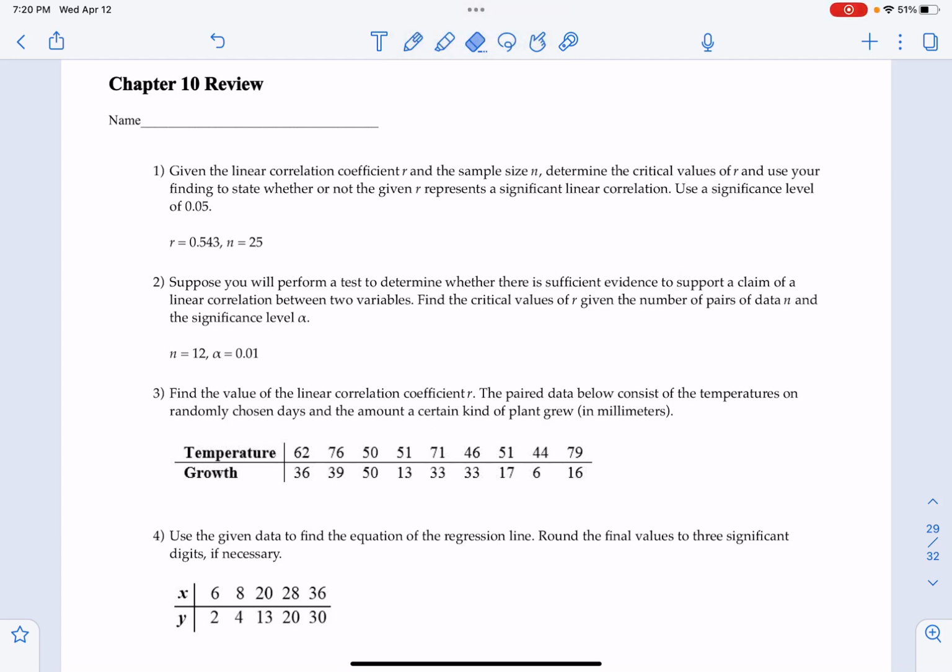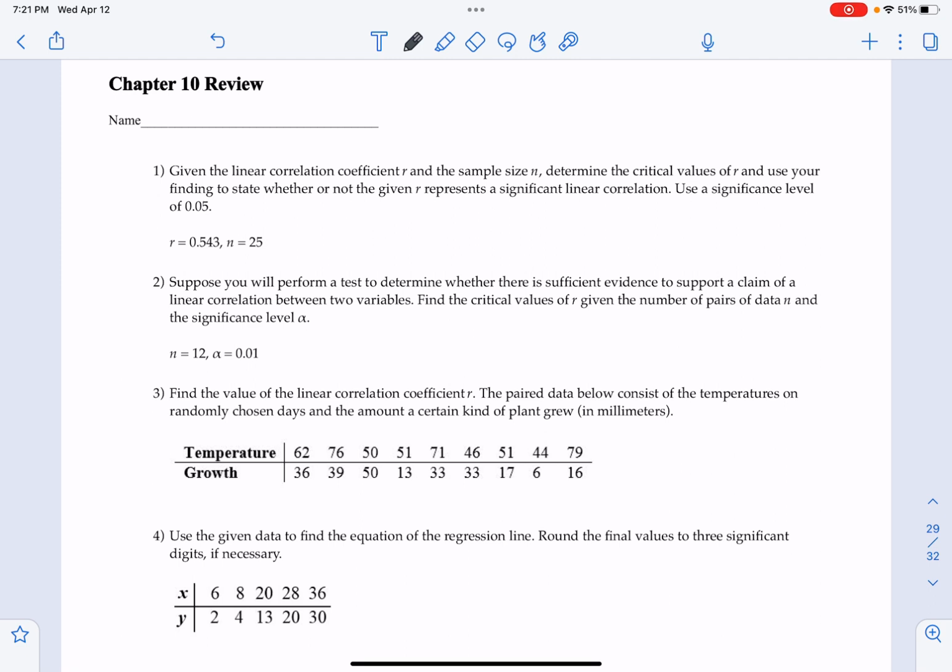Okay, stats, chapter 10. We are going to do this review page today, just to recap chapter 10, and then we're going to do a couple sections from chapter 11 before we start our end of the year big review packet. You will not have a test over chapter 10, but with this chapter 10 review, I will only go through a few of the problems with you, and then the rest you'll have to do on your own for an assignment and turn that in. So just beware as we go through this.